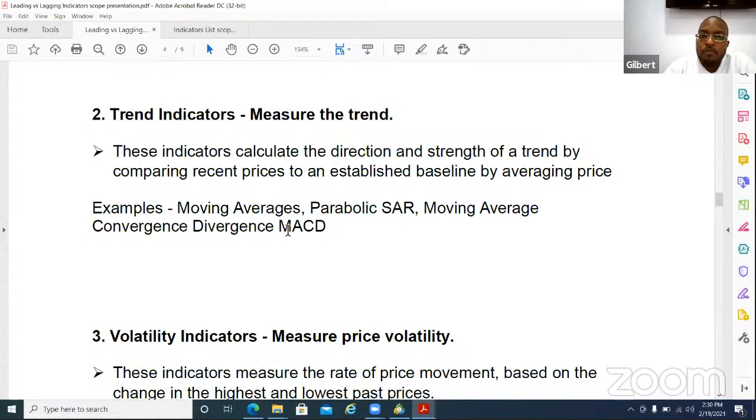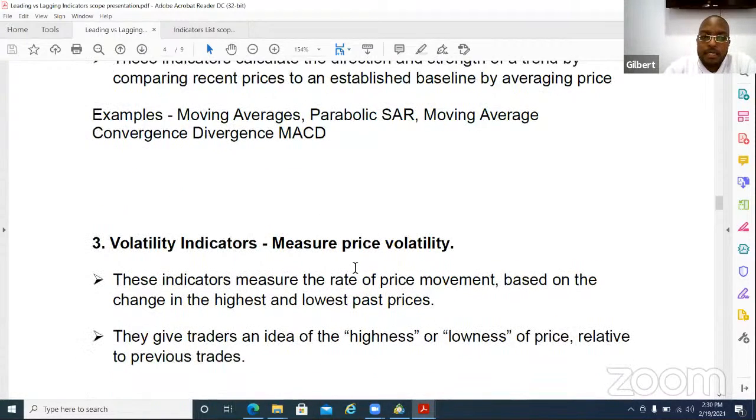We also have another one called the moving average convergence divergence, or MACD. Now, these are very popular indicators. There are other trend-based indicators out there, but we'll only look at the ones that you've heard of, or the ones that you most likely come across. They form the basis of the indicators that you'll be interacting with when you're starting out. There are hundreds, if not thousands, of these indicators that have been created, but they're mostly to do with those 5 categories that we talked about: support and resistance, trend, momentum, volatility, and volume. So those are the trend indicators.